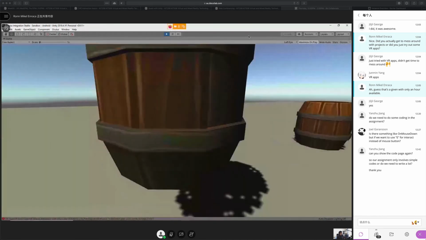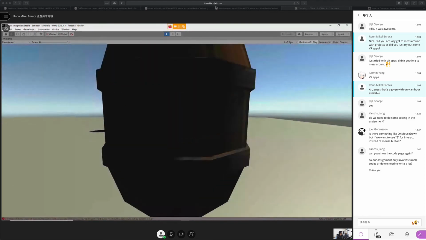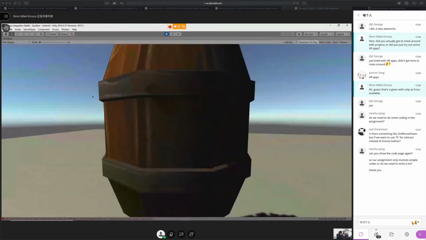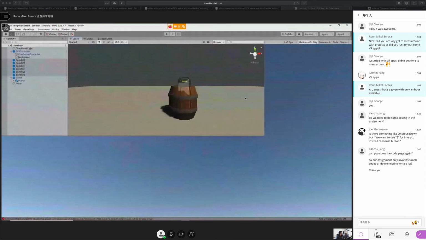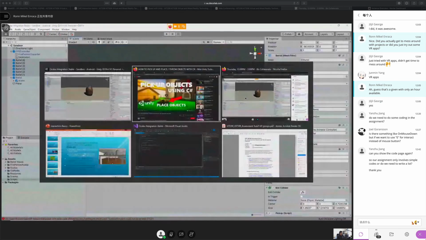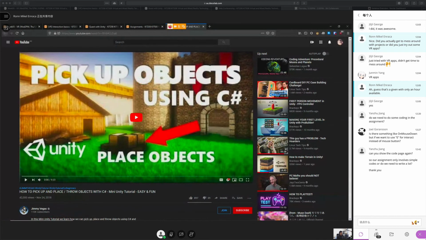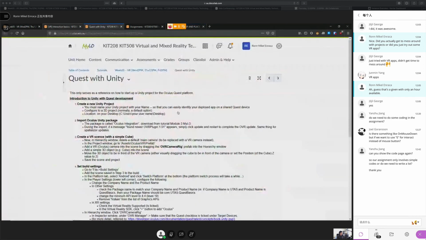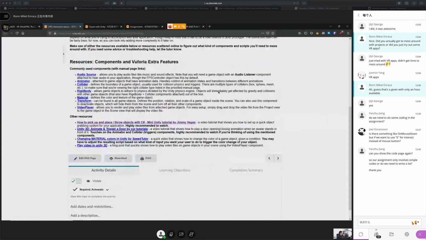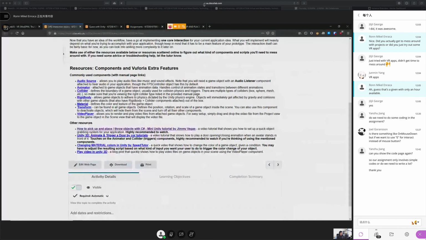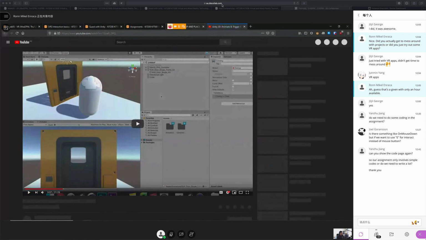So that's basically what it looks like. You can go in front of an object, hold down your mouse to grab the object with you, and if you let go of the mouse button, that releases it back to the world. That video will show you how to set that up. So when in doubt, this is a good starting point with learning how to do some custom coding. The second link shows you how to set up a door opening animation, and this is a good introduction as well to the animator component.